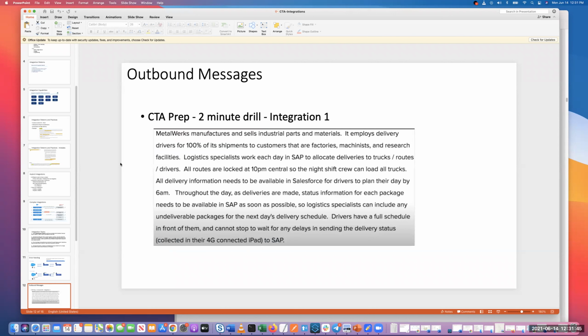Next, on outbound messages. As you know, some of the judges took the review board some time ago, where outbound messages was very popular. Even in the next release, it's already come. I saw a release note that even in Flow they're now going to support outbound messages. I know Salesforce is not investing in this feature, but at least you can still use it in Flow from the summer release onwards.